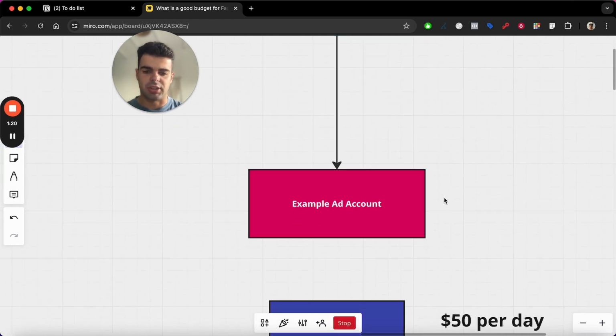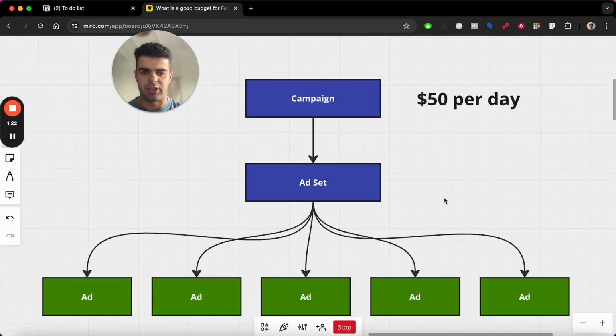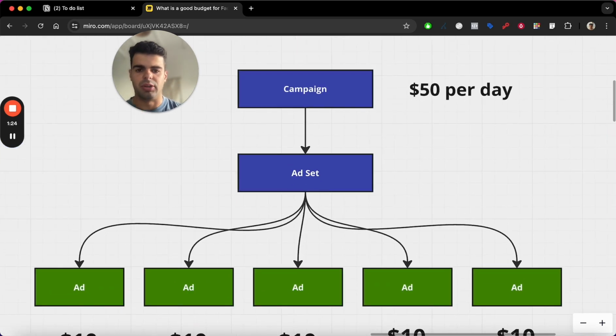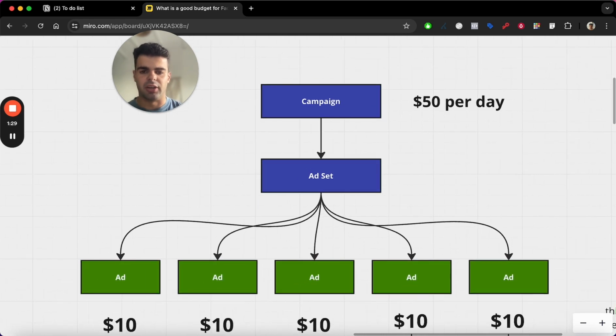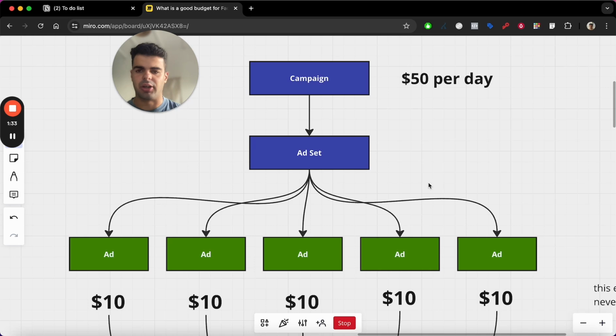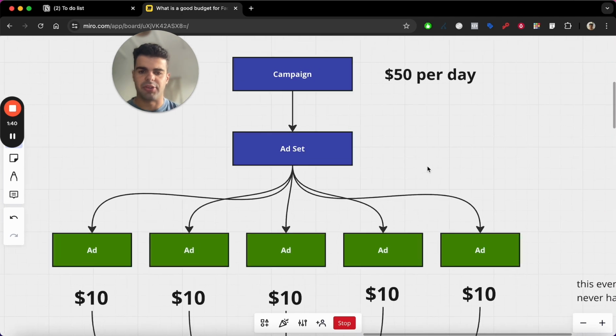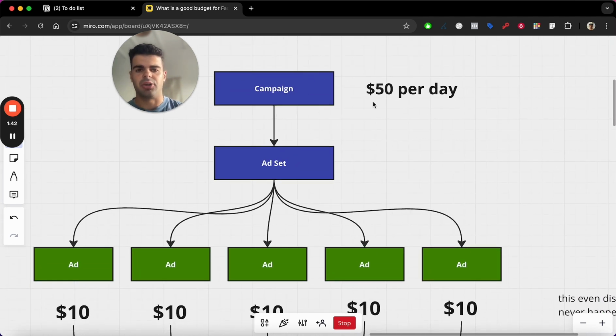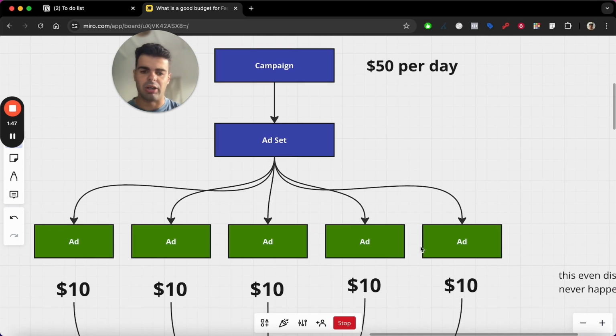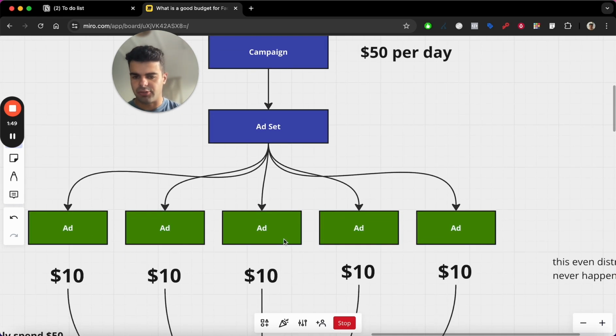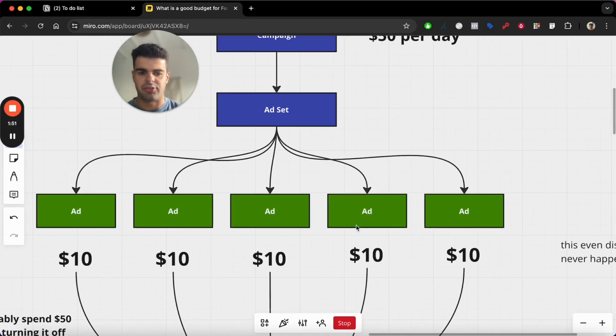So I actually set up an example ad account on this page as a sample ad account with what a lot of you guys' accounts might look like at the moment, and I'll use it to illustrate exactly what you can expect and how you can figure out how much you should be spending every day. So this is just a basic ad account. We're not doing any fancy targeting or a bunch of ad sets or anything like that. So we've got a CBO campaign on $50 per day. We've got 1 ad set, and then we've got 5 ads here. Now I've got $10 on each of these ads per day.